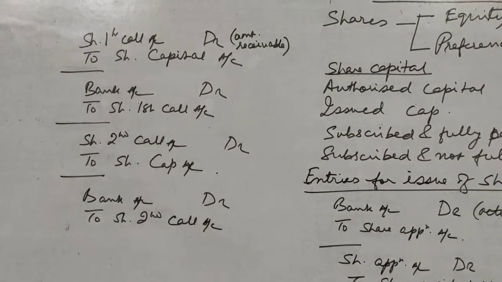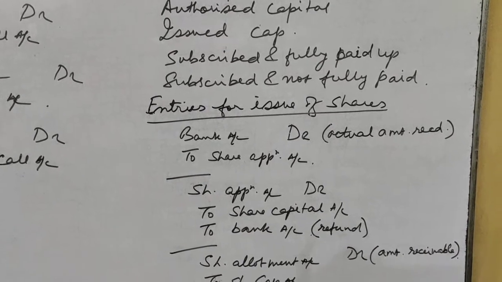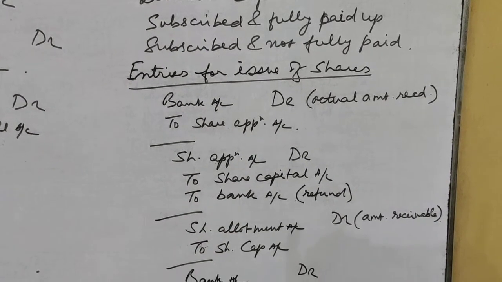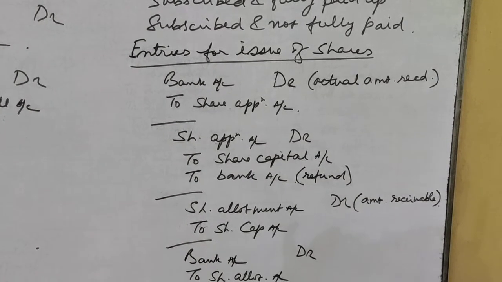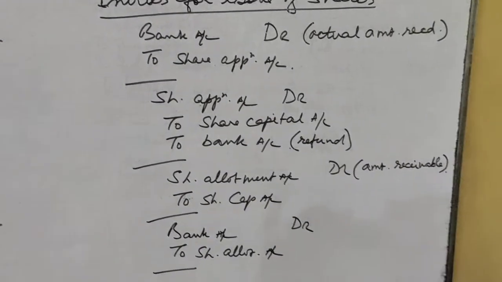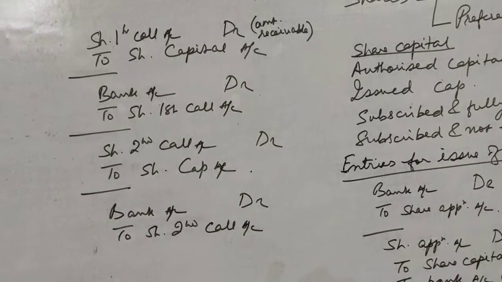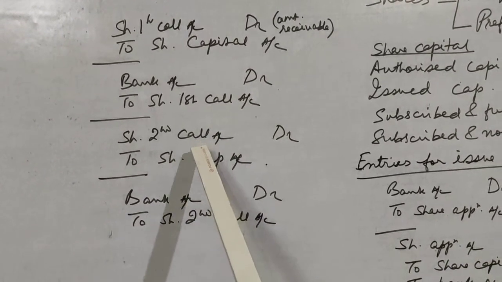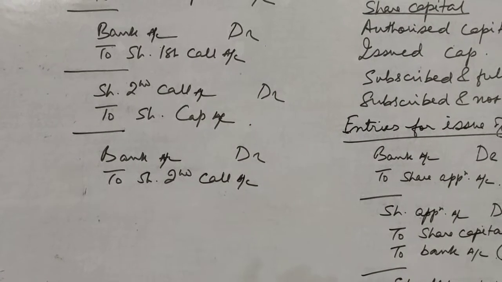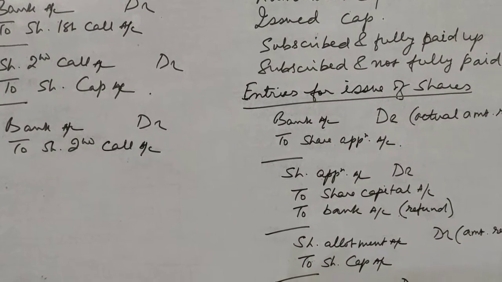Now we have to remember certain things on the issue of shares. For example, the minimum time gap between two calls will be 1 month. So the first money that a shareholder pays with application will be application money. When an applicant is allotted a share, then the amount he has to pay is known as allotment money. Then afterwards, when he pays the next installment, that will be known as the first call money. Then again, when he pays the next installment, that will be known as second call, and so on. The last call is generally called the final call. So the minimum time gap between two calls or two installments will be 1 month.